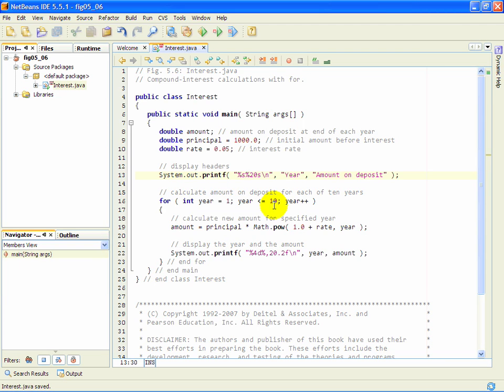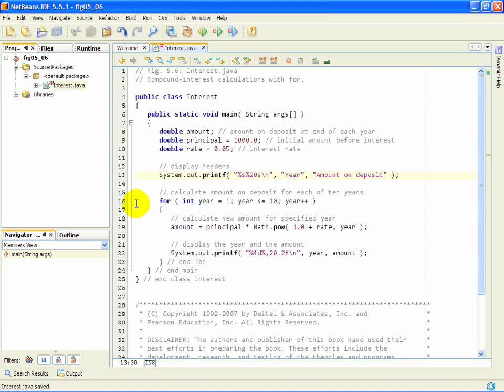Now, the other thing you should know is that if the value you're outputting has more characters than the field width specifies, the field width will increase to accommodate all of the characters in your output value. So it doesn't truncate the output, and therefore you need to make sure when you're doing any kind of formatting that you accommodate the largest values you expect to display.